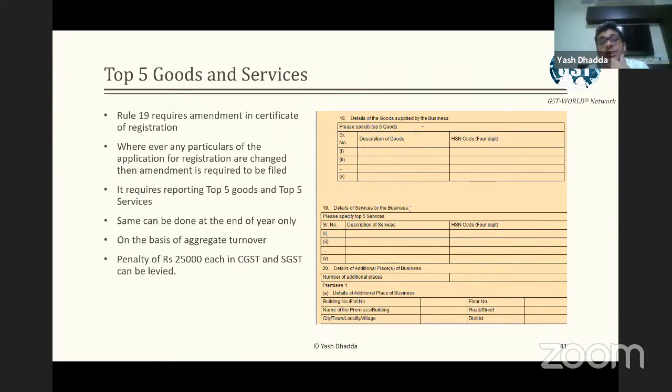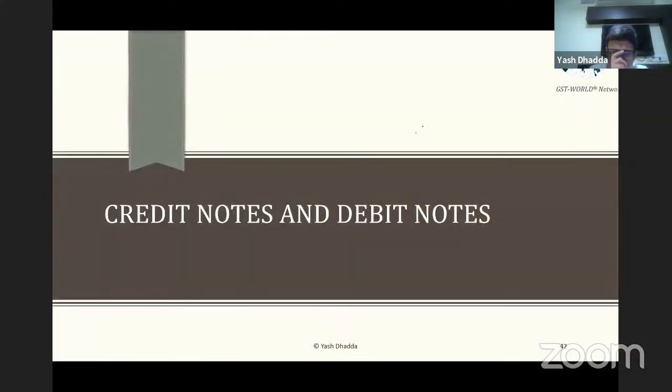And hence in all those cases where, on looking at the books of account, he realizes that the composition of your HSN has changed, and the HSN in which you are supplying is in your top 5 but was not in your RC, he would go ahead and issue a notice for penalty under section 125 of 25,000 rupees in CGST and 25,000 rupees in SGST. Unnecessarily you are slapped with a notice of 50,000 rupees for a very small thing which you can take care of. So that is one aspect which is generally seen by them.